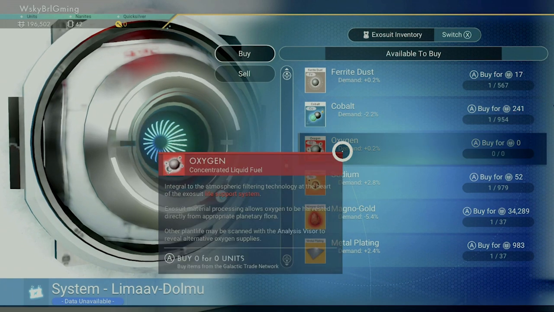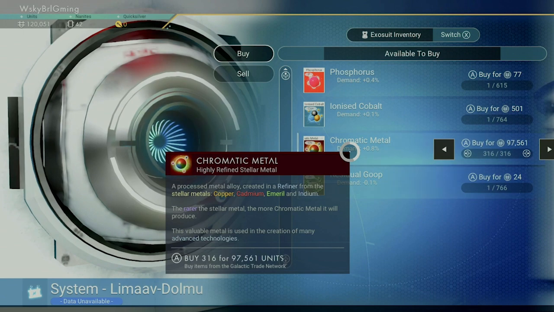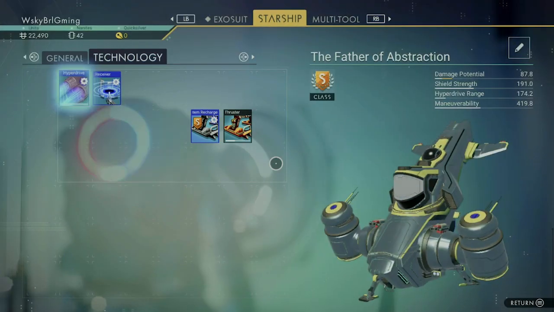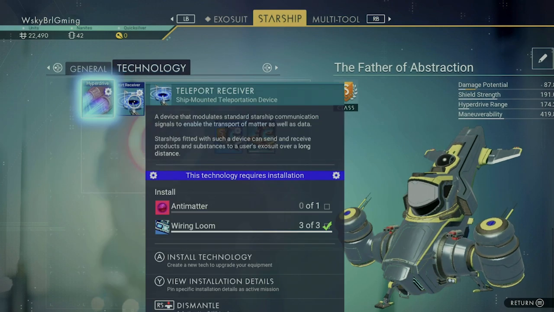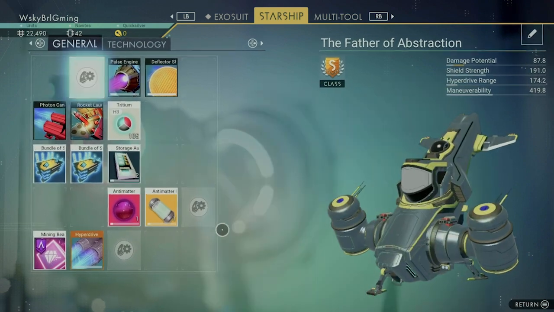You should now have everything you need to finish installing all of your components, as well as your hyperdrive. Before leaving the station, just make sure everything is installed, as well as a warp cell for leaving the system. You'll need to craft 1 antimatter and a housing for this.